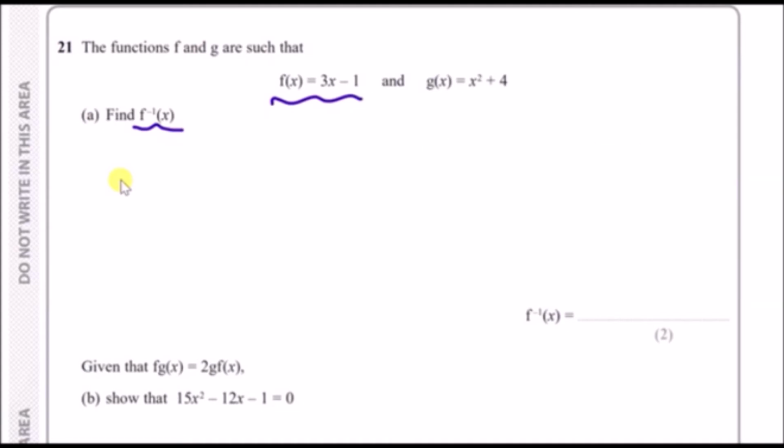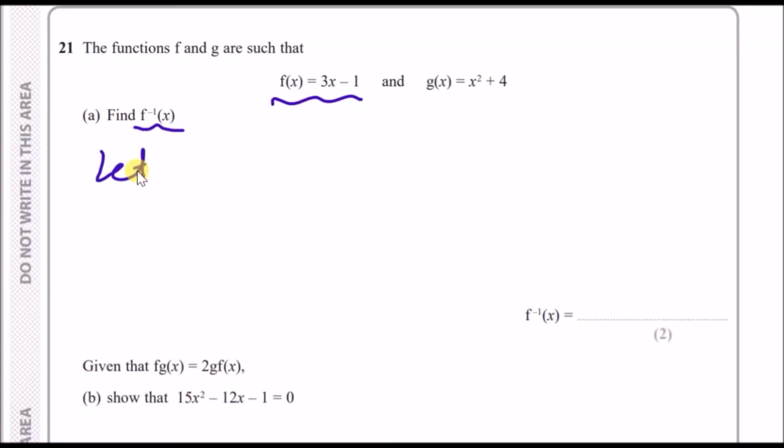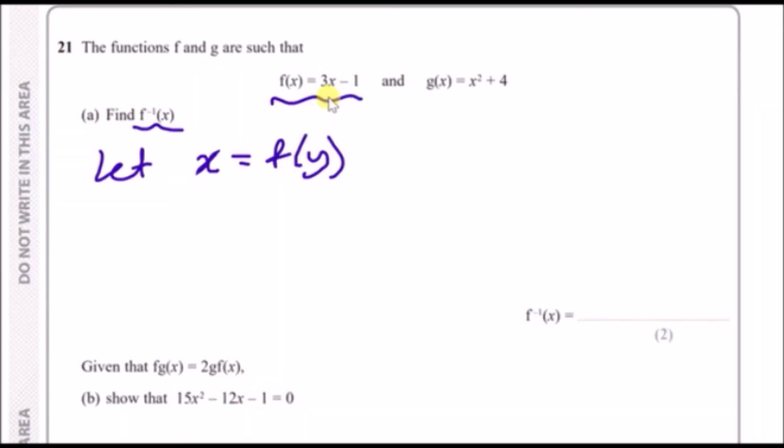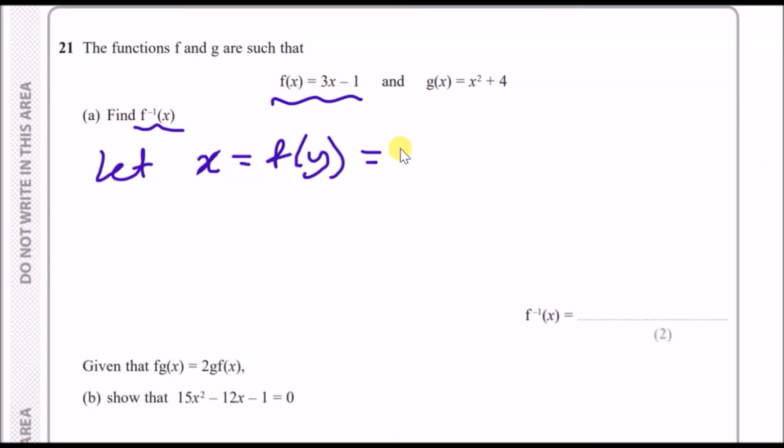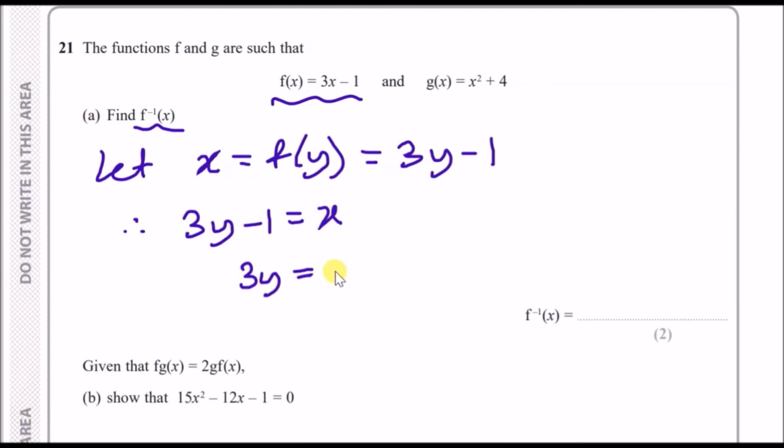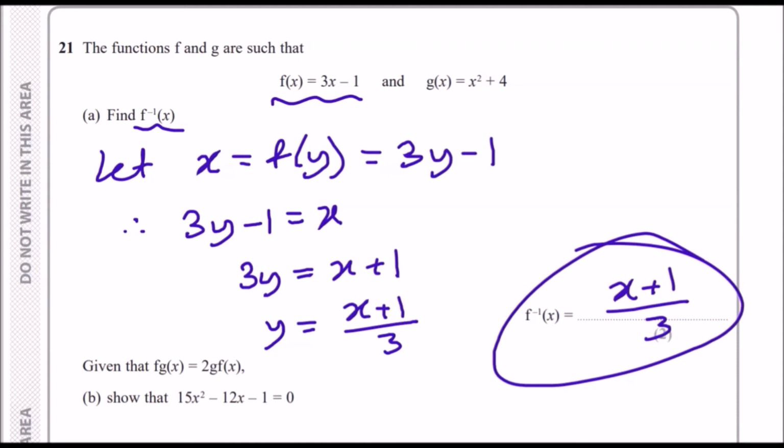This is the technique. You always have to say, alright, let x equal, instead of f(x), you're going to let it equal f(y). And what that means is that you replace all the x values in that function of f with y. So instead of 3x minus 1, we've got 3y minus 1. And then our equation is basically 3y minus 1 equals x, and you just got to rearrange it to find y. So to do that, you add 1 across, so you get 3y equals x plus 1, divided by 3, and then voila guys, that's your inverse done.